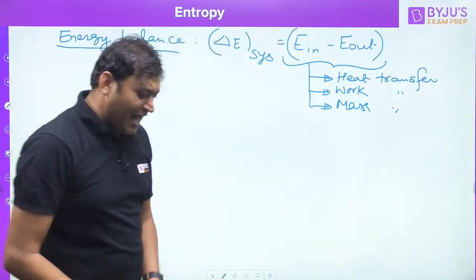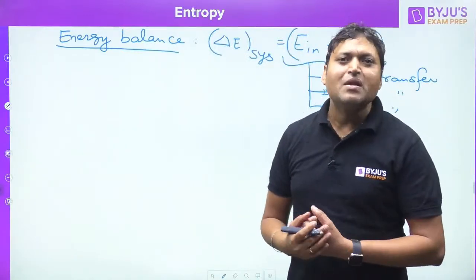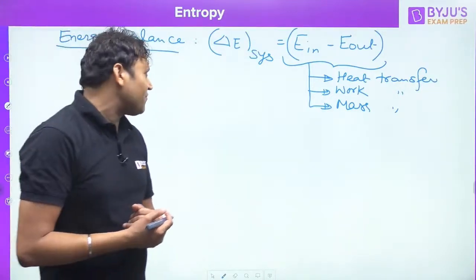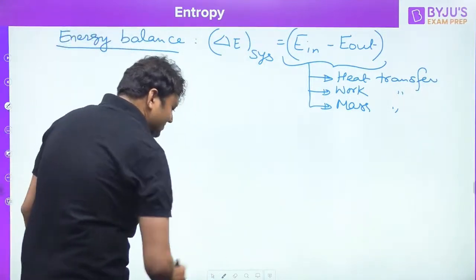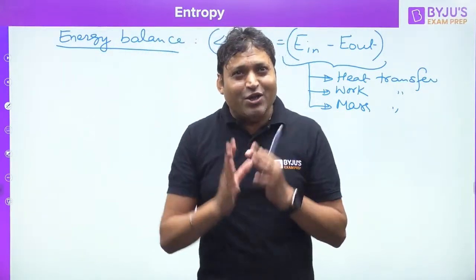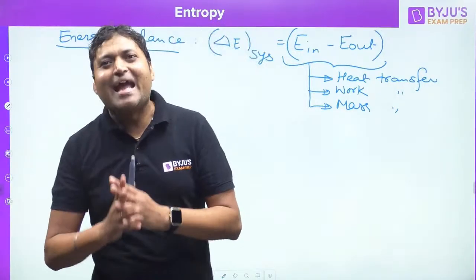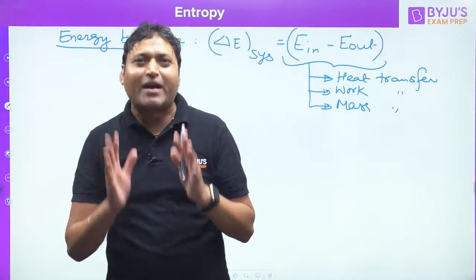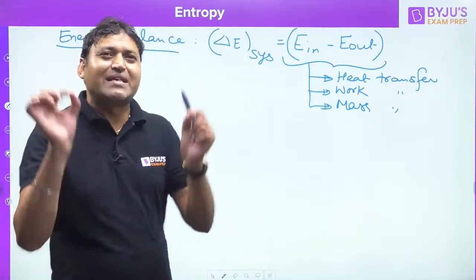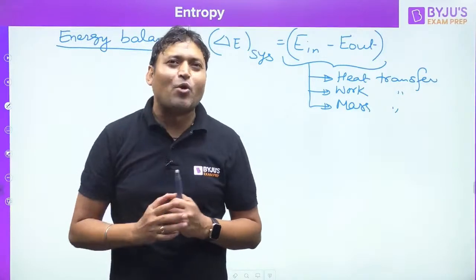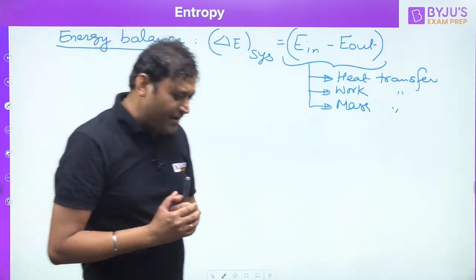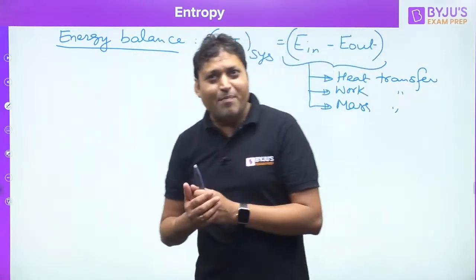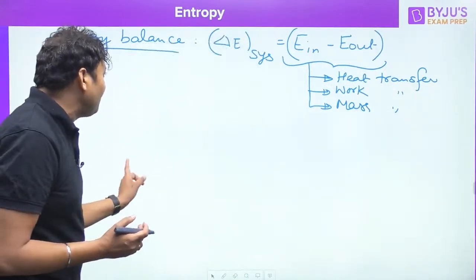The energy transfer is taking place along with the heat transfer, along with the mass transfer, along with the work transfer. But if we talk about entropy, the entropy change for the system will remain the same whether the process undergone by the system is reversible or irreversible, as long as we are talking about the same initial and final points. Entropy is a property, and the change in a property only depends on initial and final states. That does not depend on process path. Didn't I tell you in the previous slide?